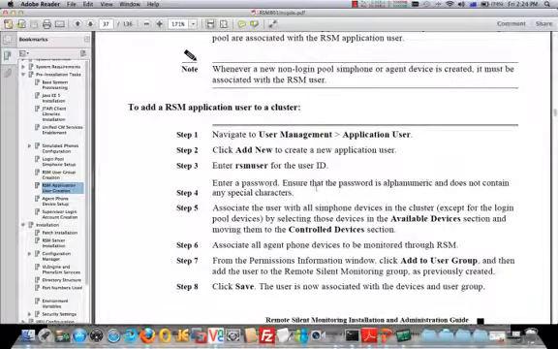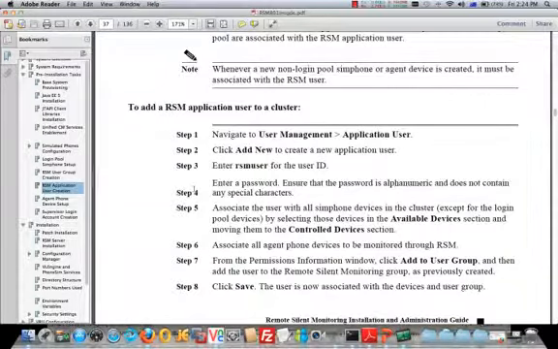That's why the RSM configuration guide notes that when associating Simphone devices with the RSM user, we associate all the monitoring devices except for the login pool devices.